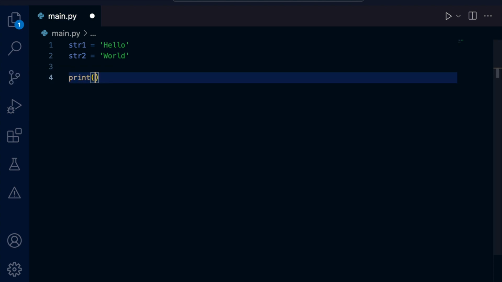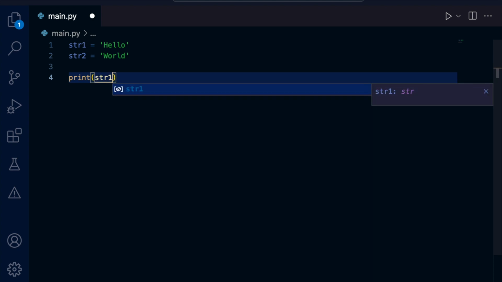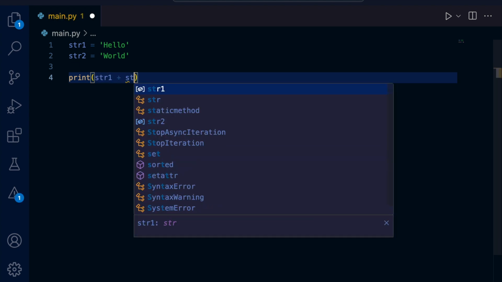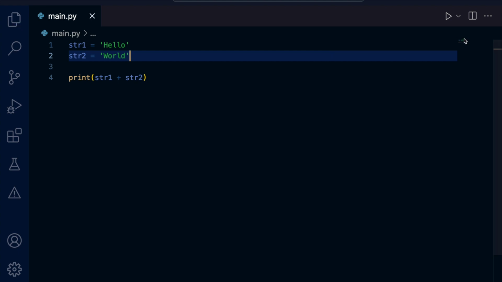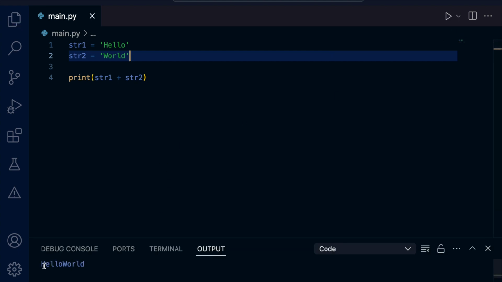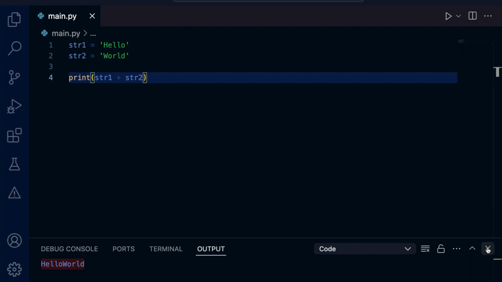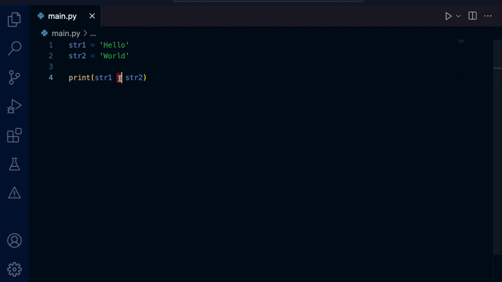For example, with strings, we can concatenate them by adding them together, which basically means we're going to take them and squish them together. For example, notice they are just squished together and combined into one string. And this is done with the addition symbol.